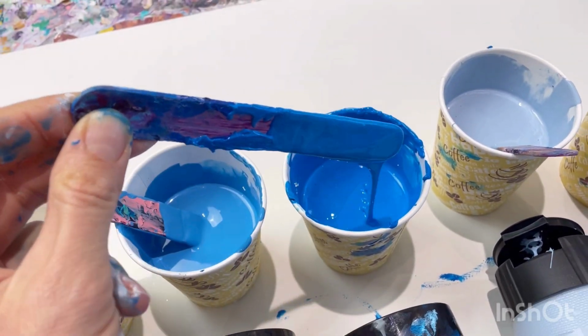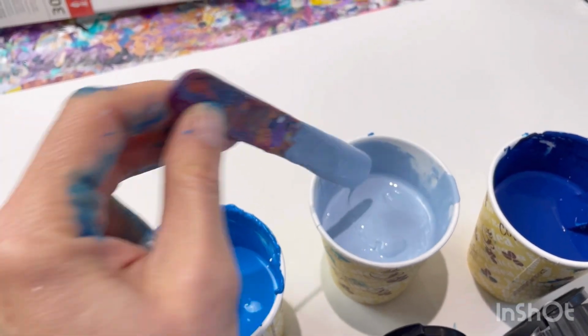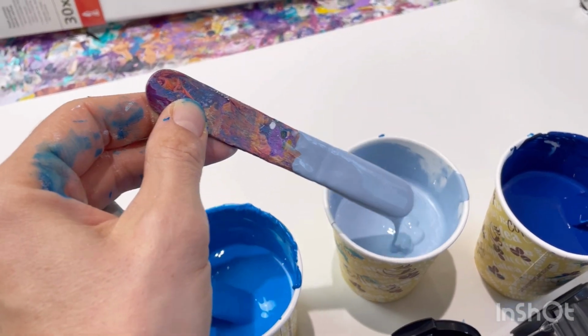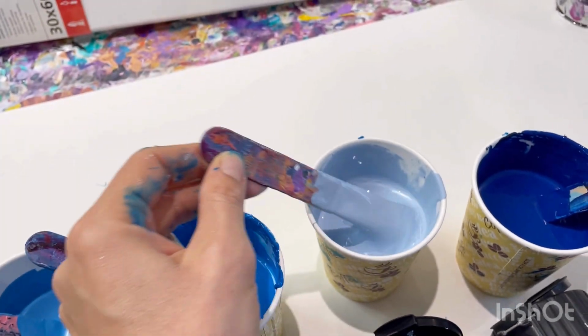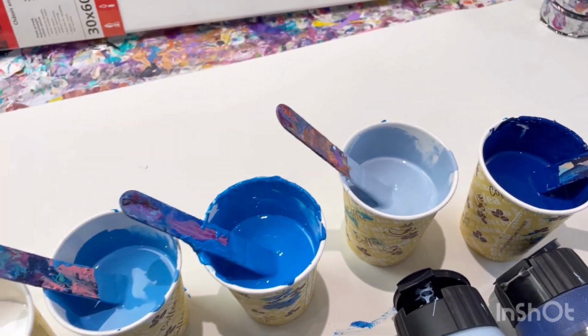The reason I wanted it to be thicker is when I've done this before with my Dutch pour consistency mixture, it just didn't dry well. All the colours were too runny and they all sort of swamped into each other and moved as they were drying. So I've deliberately kept this a bit thicker.